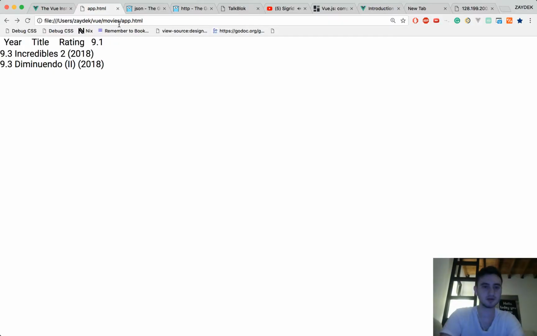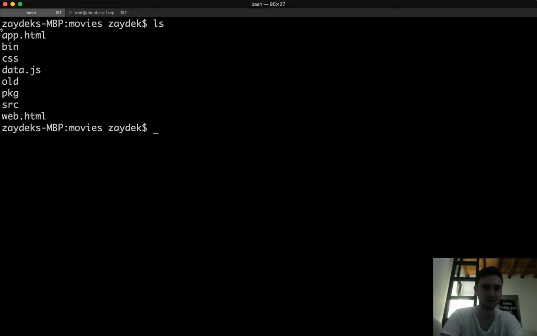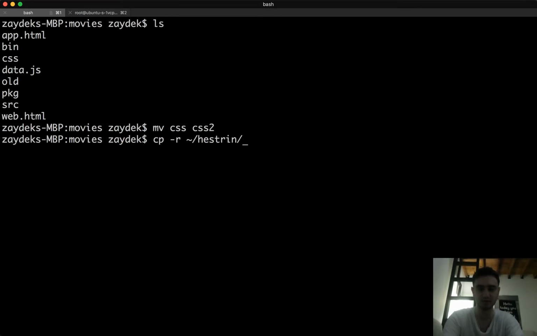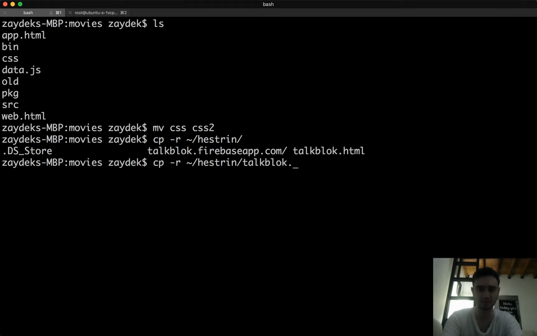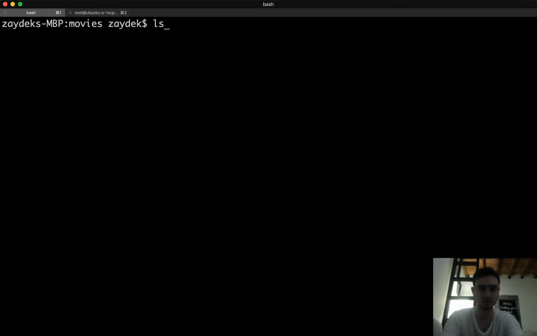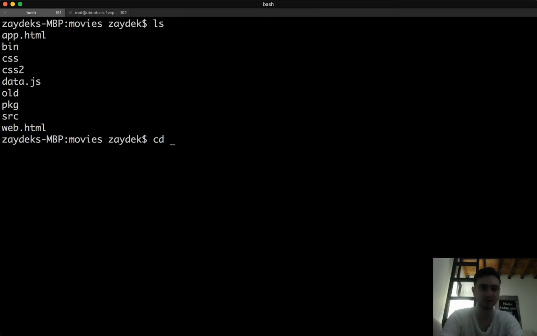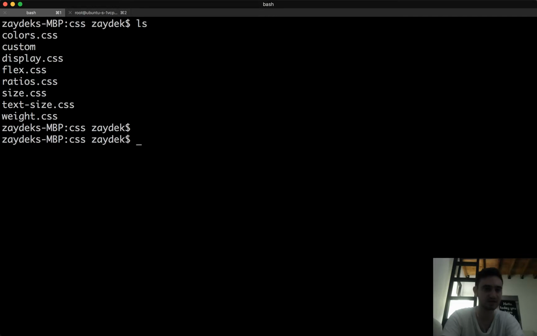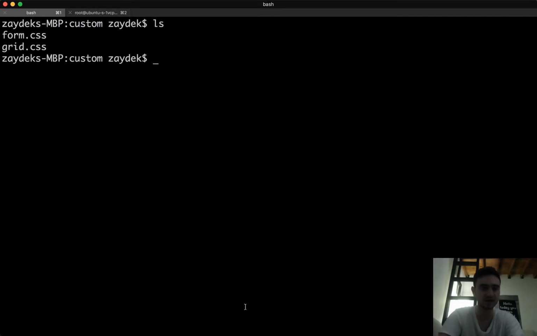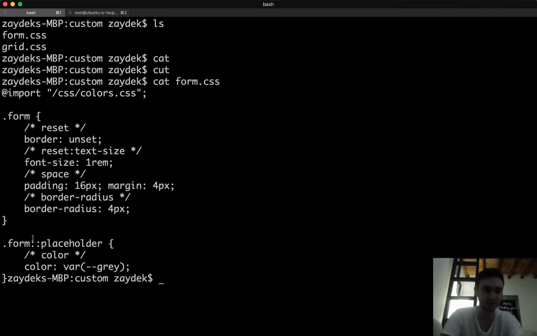So we're working inside of movies/app. So we're working from here. Let me move CSS, CSS2. Yeah, and then we're going to copy recursively the folder here, the first one, and I want to grab that CSS and put it in a CSS file locally. Okay, now we have a new folder called CSS, and if I open it, it's basically a whole bunch of CSS I defined. The thing I care about is form, so I want to do cat form. We basically care about this form class because that'll make everything sort of nice. Then I just need to make sure that we import everything that we see here.